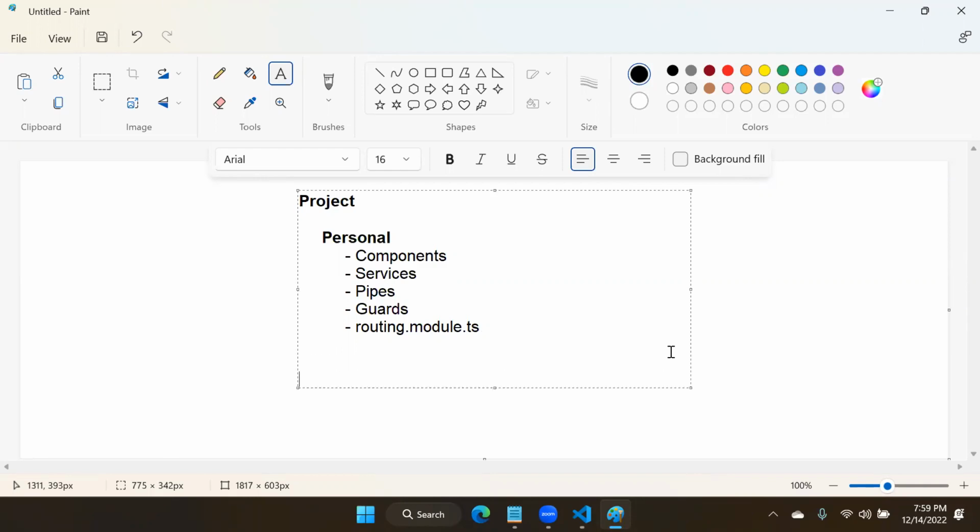Now you will manage another one. Suppose we have NRI. In this again, you will have separate components and separate services. This is very good. This is how real world applications actually look like. And here you will have a separate routing.module.ts. That's what I explained in the beginning.